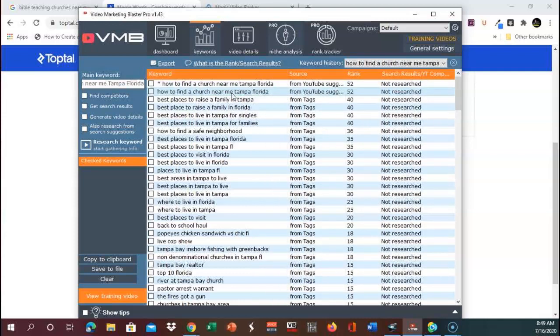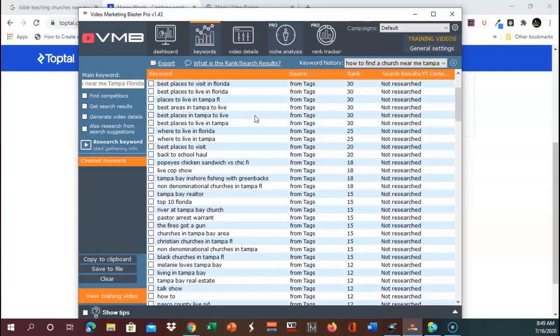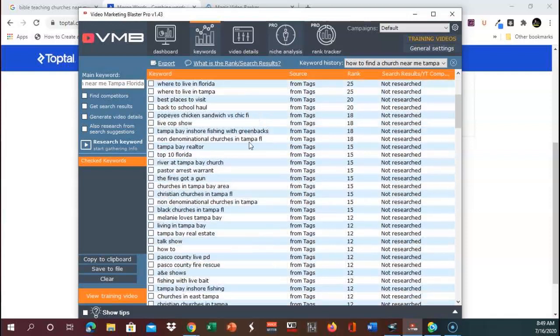Okay, let me click, and in this software, I look for ones that actually have the town I'm going after. So how to find a church near me. Of course, it shows the rank in YouTube. So let's go ahead, and it looks like let's just go non-denominational Tampa, and I'm holding down the control key.